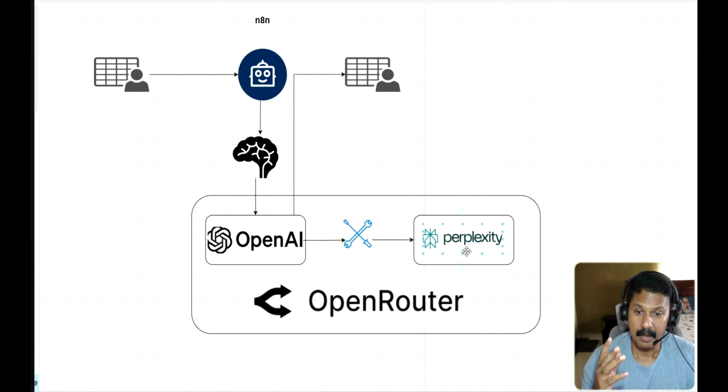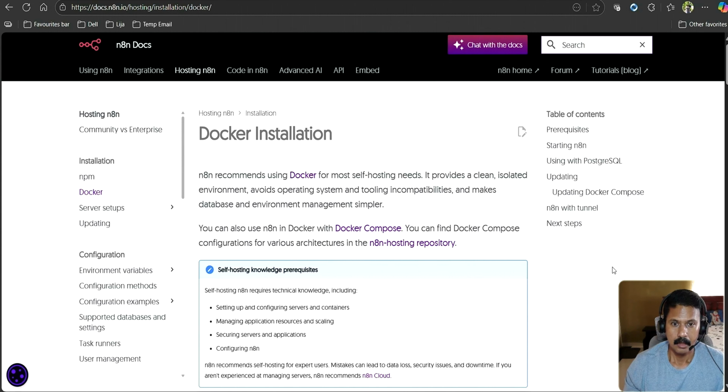And based on what Sonar Deep Research sends back to OpenAI, it will be written back to the input sheet that we provide. Now let us start by first firing up n8n.